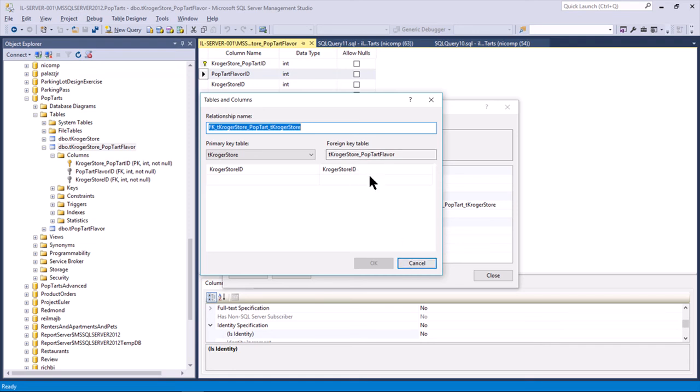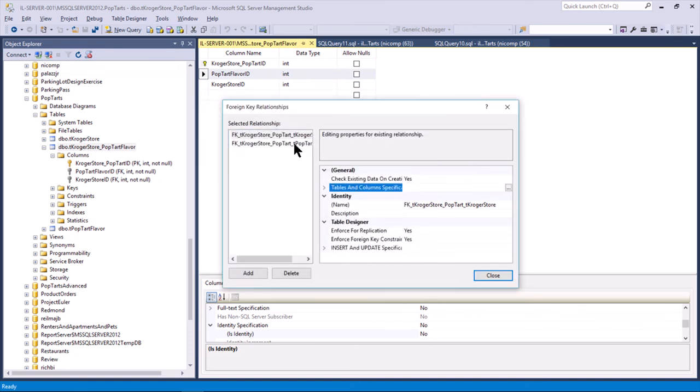So the names of the fields, when we choose them judiciously and wisely, tell us something about what those fields might be doing. Remember, we could call these X and Y if we like. We can call them anything we like, but a good descriptive name goes a long way towards understanding what we're trying to accomplish. We can look at the other foreign key. You can see that SQL Server created a nice descriptive name for that foreign key in the table. We can look at the tables and columns.